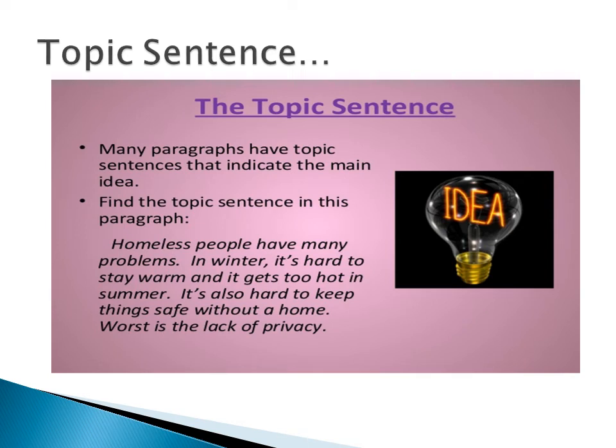Many paragraphs have topic sentences that indicate the main idea. Find the topic sentence in this paragraph. Homeless people have many problems. In winter, it's hard to stay warm and it gets too hot in summer. It's also hard to keep things safe without a home. Worst is the lack of privacy.